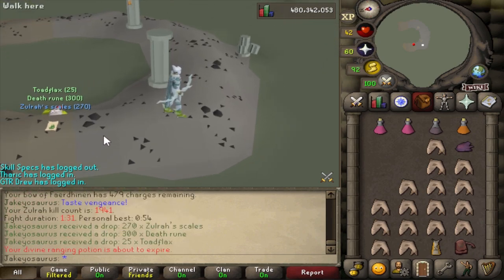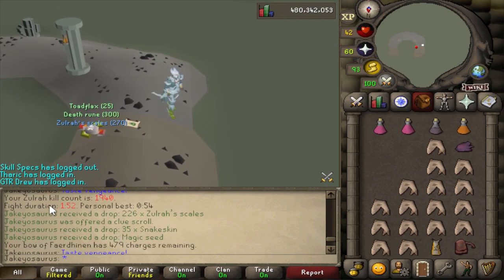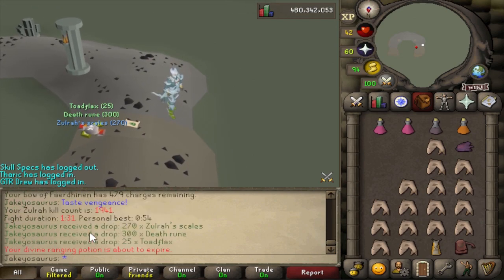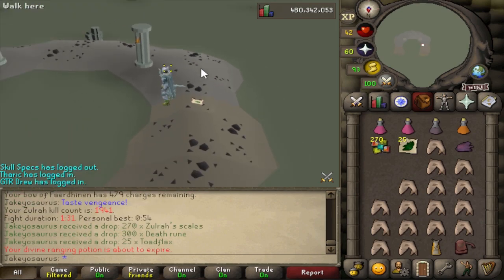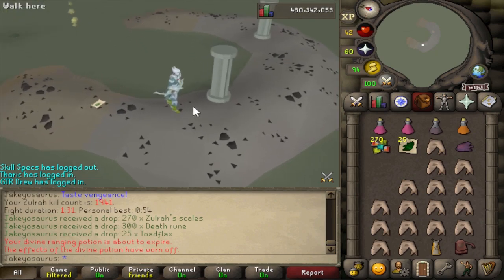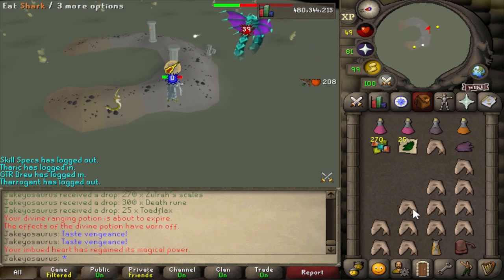I think this is more so a showcase of how bad I am at switching rather than how good the bow is, because my last kill took 152, and that was with switching. But I guess I'm bad at switching because this kill was 20 seconds faster. Would have been even faster if I didn't get hit by the melee attack. Let's do another one. What can Zora max again? I think it's 44. I guess we're gonna find out soon.